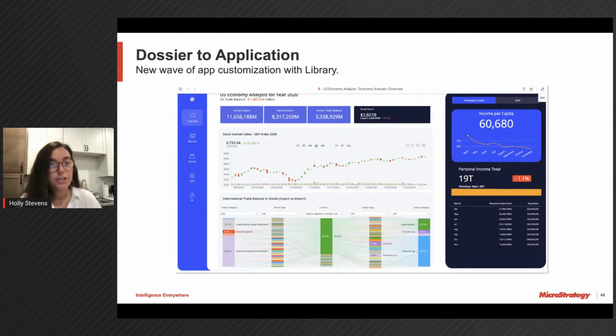And then finally, I'm just going to show you this. We do have the ability to set dossiers home for mobile today, but we're revamping it, and it will be applicable for library web as well. You can see in this screenshot how we have customers, and internally we've been developing dossiers that essentially act as an application. On the left side, you have a really nice panel with different images that work with contextual linking, bringing users to different pages. And at the top, you have that home icon to always go back to the home page. But you can get really creative in order to rebrand and customize library in a way that you might not even know it's MicroStrategy. Again, all from out of the box.